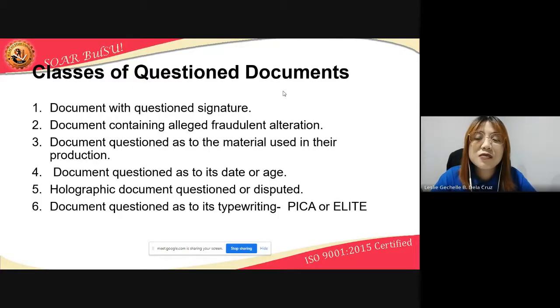May mga falsified documents kasi na sinasabi sa ganitong petsa ito ginawa. Pero yung totoo, hindi naman. I remember the Hitler diaries. Merong 3 journals, may 3 diary. Kay Hitler daw yon. Tapos, pati syempre dahil skeptical ang tao, in-examine nila kung kay Hitler nga ba talaga. Kasi baka pinagkakakitaan lang yung mga pinagbibigyan nun, di ba? So, nakita nila na may differences sa actual na sulat. May mga letters na magkaiba.